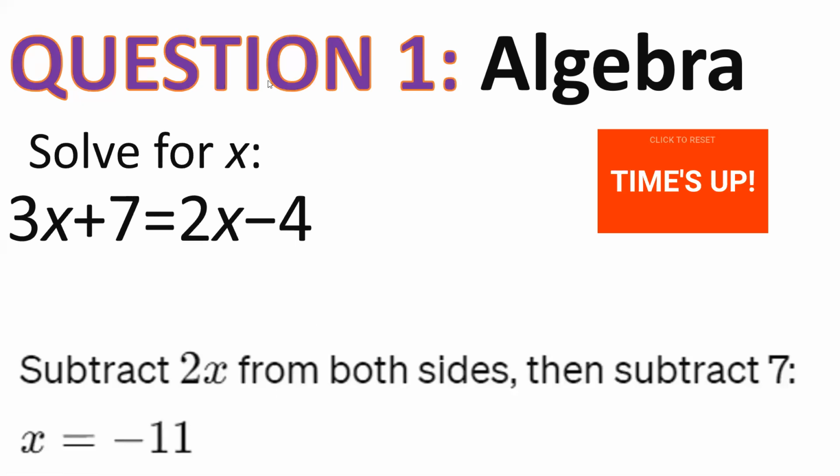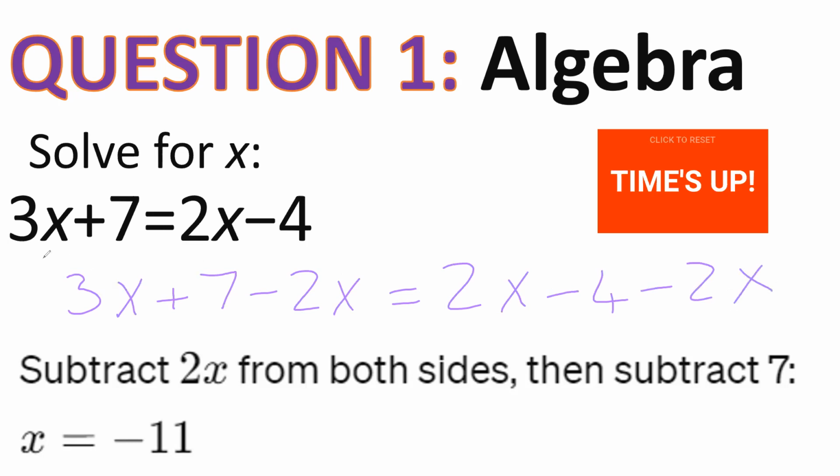All right, let's continue. Now, we are going to answer this question. We have different options for solutions. First option, what they said here, is to subtract 2x from both sides. Okay, let's write it down. 3x plus 7 minus 2x equals 2x minus 4 minus 2x. So if you do that, what's going to happen? 3x minus 2x, only x will be left here. So x plus 7 equals, and on this side 2x minus 2x making 0, so negative 4.